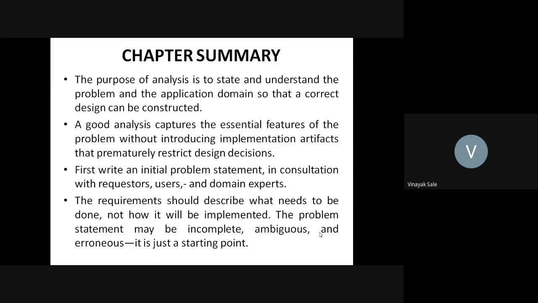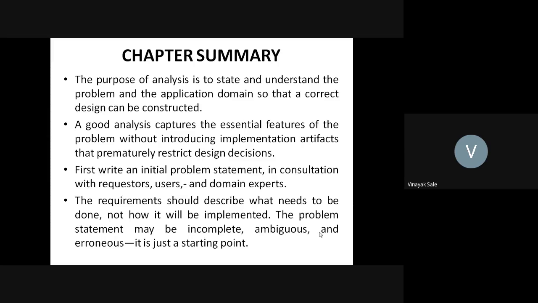So, whatever we have studied during this chapter, let us summarize. The purpose of analysis is to state and understand the problem and the application domain so that the correct design can be constructed. A good analysis captures the essential features of the problem without introducing implementation artifacts that prematurely restrict the design decisions.